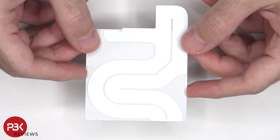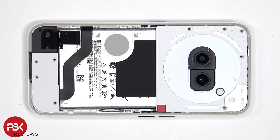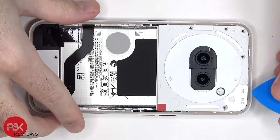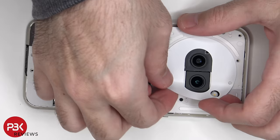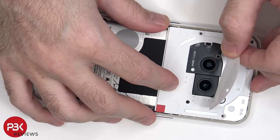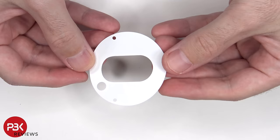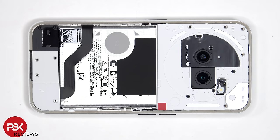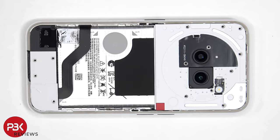Here's a look at this plastic cover. This ring or circle sticker around the camera assembly needs to be heated up and pried off. There are 5 Phillips screws which are hidden underneath the sticker that have to be removed. There's yet another hidden screw underneath this sticker.